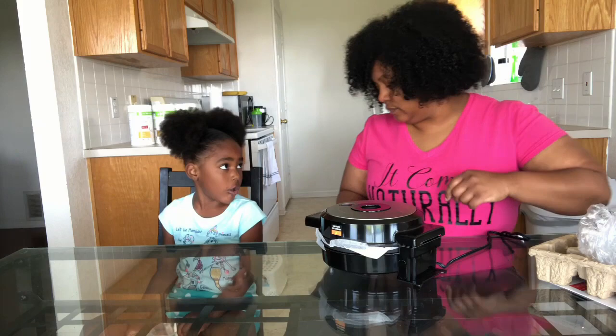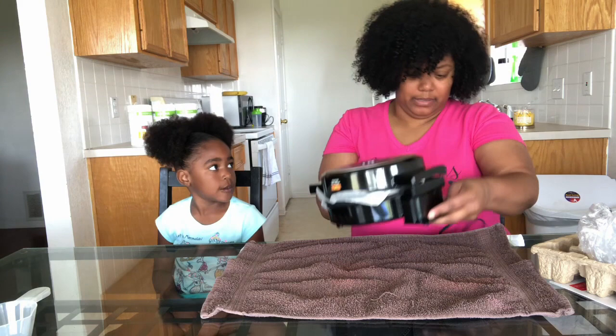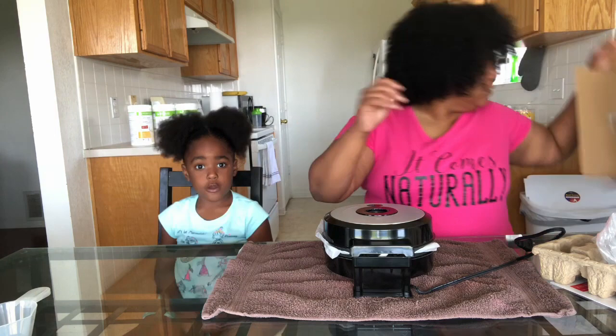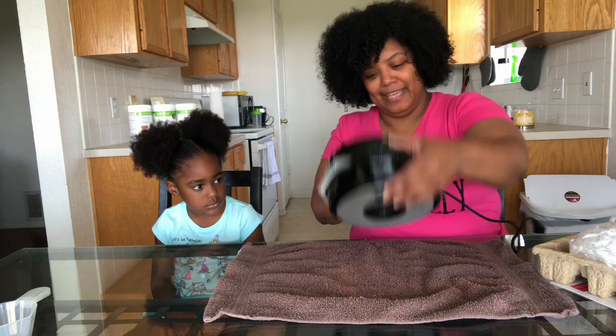Okay, so we're back. I had to go and find a cord to extend the plug. And then I got a towel just in case this thing gets super hot on this glass. Okay, let's see how we do this. I feel like something is missing. The little port thing. Oh, that's right. It's under here. There we go.